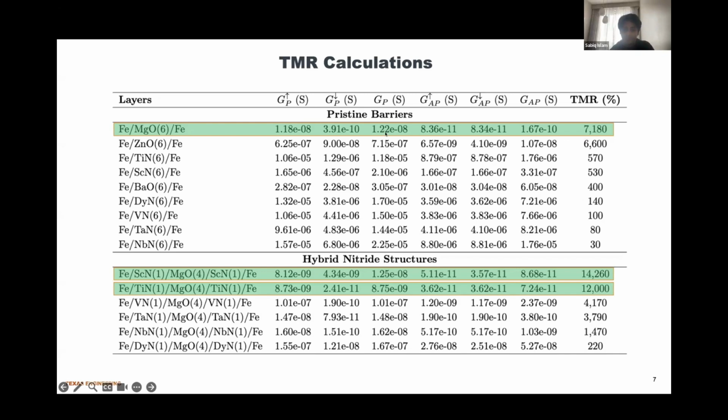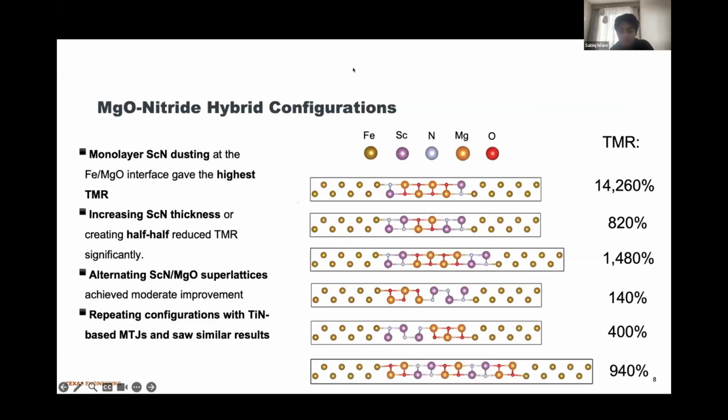So to further evaluate these, we varied the configuration of the oxide and the nitride within the tunnel junction. We see here that when we only have a monolayer, or a single layer, of the nitride between the Fe and the MgO, the TMR is the highest. But when we thicken this, it decreases. And then when we keep the interfacial layers thick but increase the oxide, there is somewhat of an increase. But when we try half-half designs or other configurations, the monolayer still persists as our highest TMR configuration.